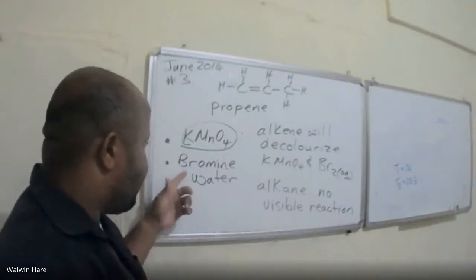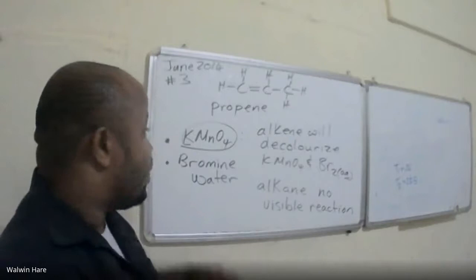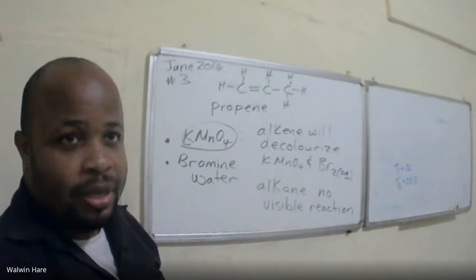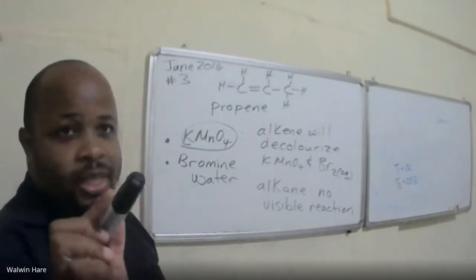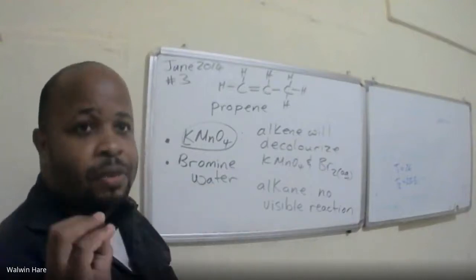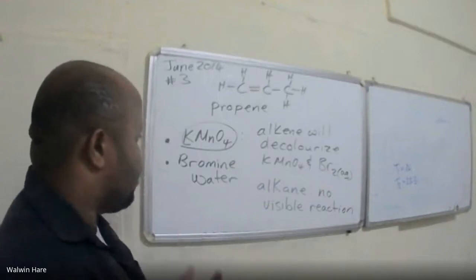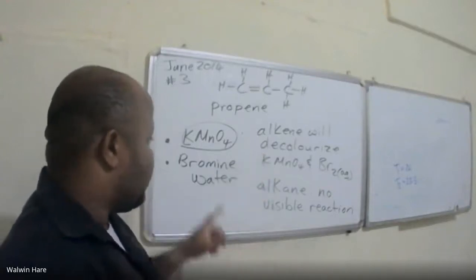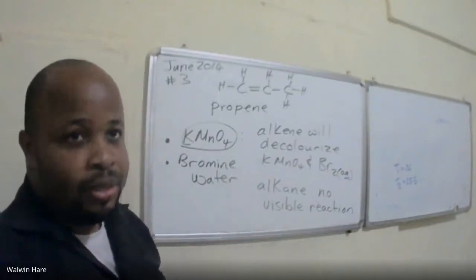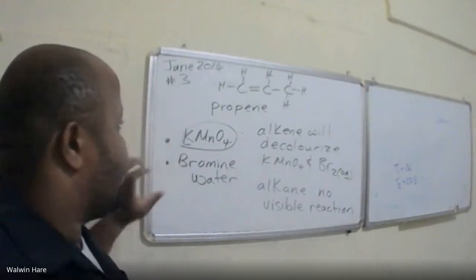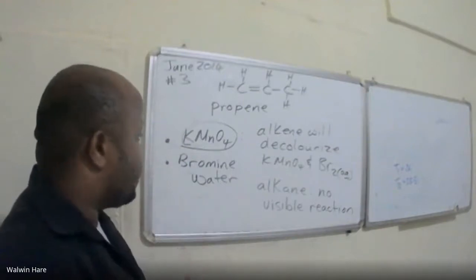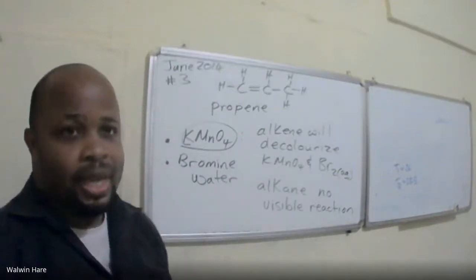If you want to use bromine water, it's the same thing. Just add a few drops of it to a small amount of compound A and compound B, in the absence of UV light. So you will not do this one in the presence of UV light. For your observation, as I stated, the alkene will decolorize the bromine water and the alkane will not. So these are the two tests that you can use. You can choose any one of them if you're asked to differentiate between an alkane and an alkene.